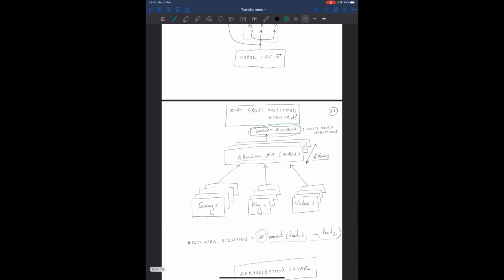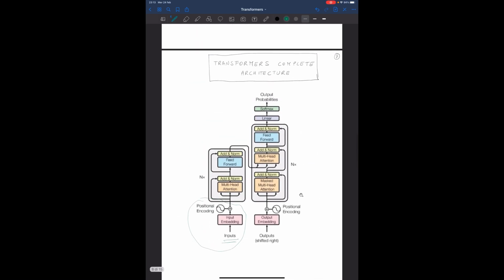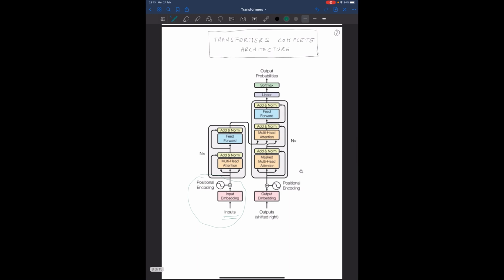Maybe let's come back. This is the full architecture. You should be able to understand every part of it. Now, you have all the ingredients. All in all, it's a rather simple architecture. I mean, it's complex, I admit that, but all in all, it's less complex than what we had before with recurrent neural nets, for example, or even worse with the LSTMs. So all in all, it's a relatively simple architecture that does its job well.